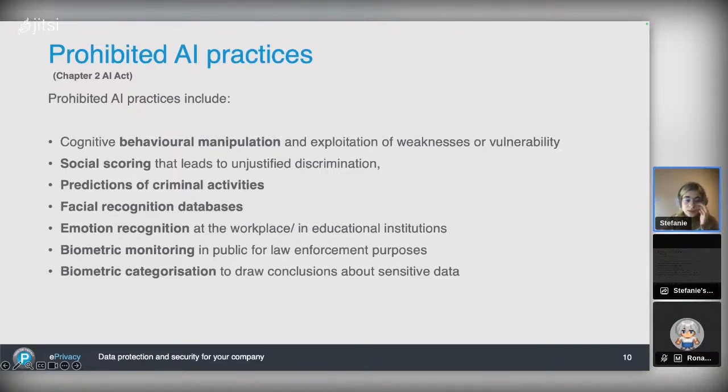So if we come back to our use case about the AI system that is used to analyze our tracking data, and we have a look at these prohibited cases, probably it will not fall under them. But of course, it depends on what kind of data we have included. In a basic case, this will not be biometric data, so we would not have biometric categorization. So in a general use case, we will not fall under this, but this will need to be checked.